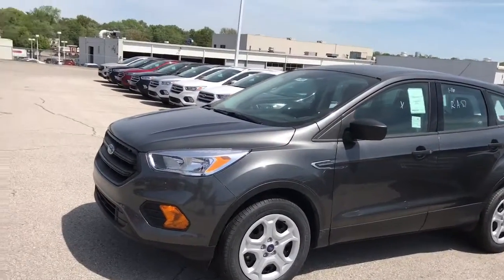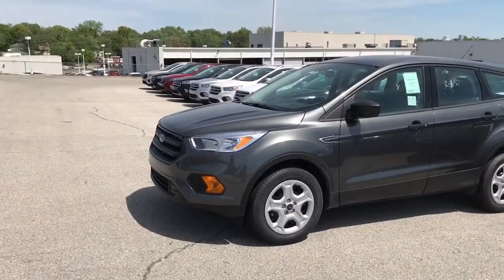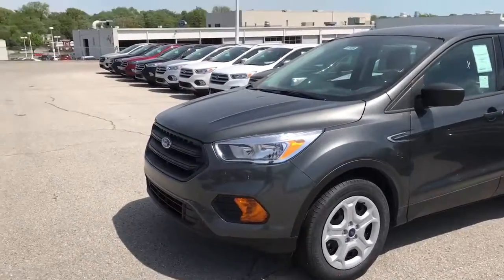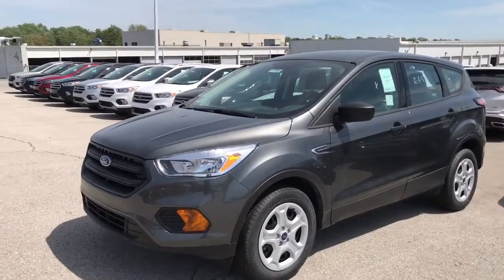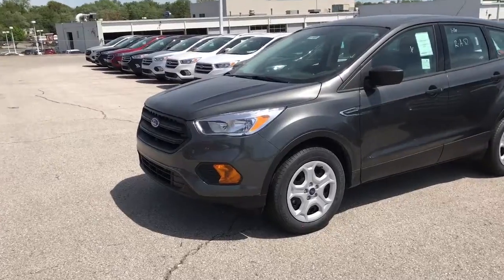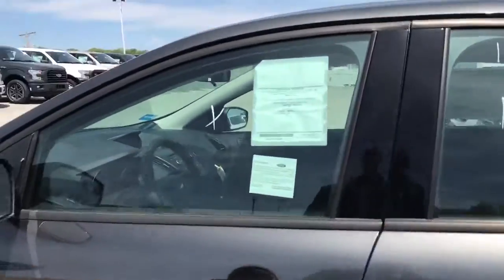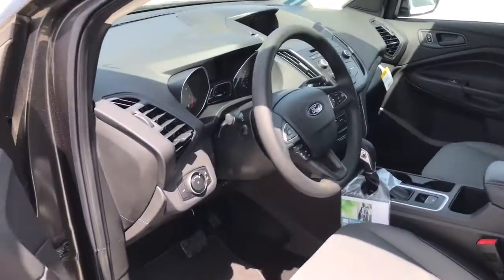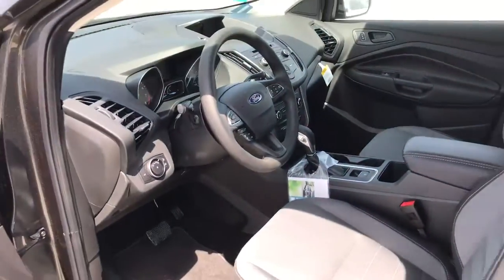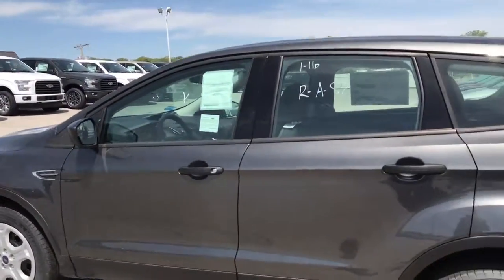The reason I picked this one is it's one of our most aggressively priced vehicles in the Escape class. It is going to have the 2.5 liter engine instead of the 1.5, so we'll have some more power like you were looking for. Another reason I chose this one — something you mentioned — is that keyless entry was absolutely important and you wanted to make sure you had remote start. By doing a little bit of research, the only Escapes we have with remote start are going to be Titaniums.